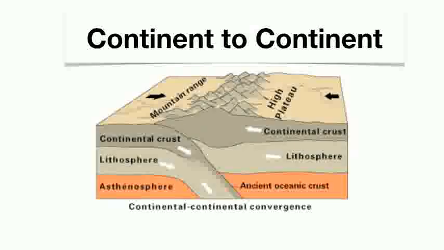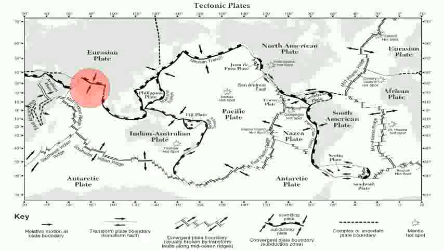Because your continents are going to crash together, you get what's called crustal uplift. The crustal plates tend to get forced upward, so you tend to get some of the tallest mountains in the world. So here's your continent-to-continent convergent plate boundary, and the best location for this is going to be India crashing into Asia. And the mountain range that's produced in this case is going to be the Himalayan mountains. The best location can be right there, the Indian-Australian plate crashing up to the Eurasian plate. Again, you notice that you have continent-to-continent convergence, with a very big mountain range produced due to that massive crustal uplift.